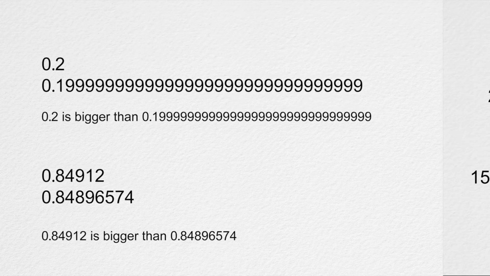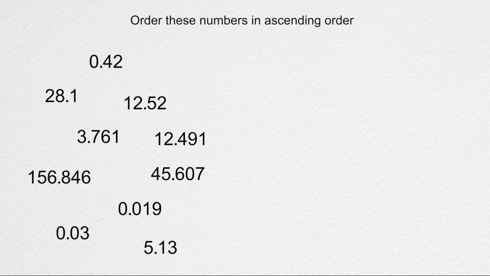But let's put this into practice. Here's a set of decimals, and we need to place them in ascending order. Now you can have a go at this if you want. Just pause the video, and when you've ordered them in ascending order, press play for the answer. OK, so this is what I do.